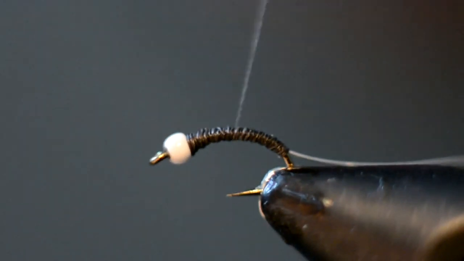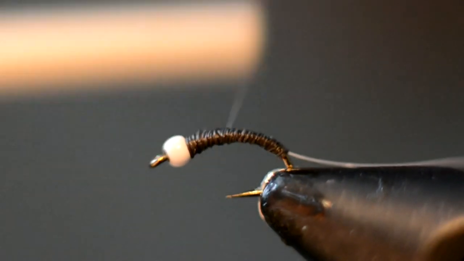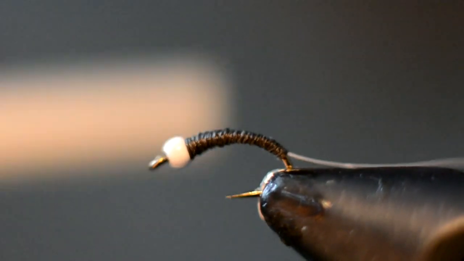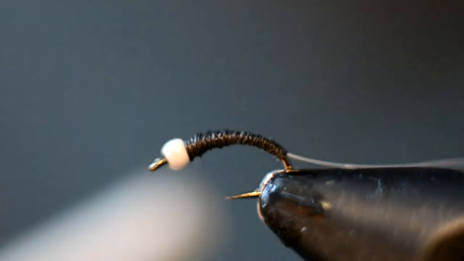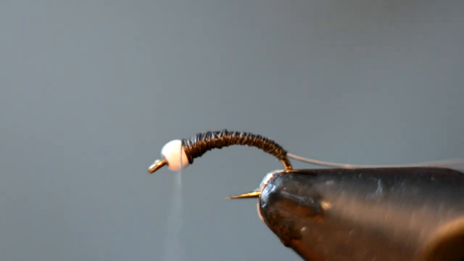Just make a nice even body. Another thing with midges, I see really fat bodies on them sometimes. And the closer you get to that hook point, you definitely want to start tapering out that body and feathering out, so you do not reduce that hook gap.